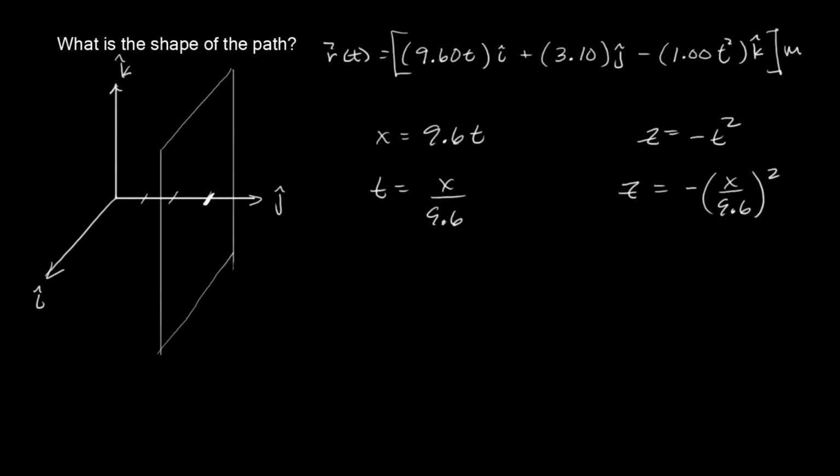And if you notice here, look at this. This essentially is, without calculating anything out, this really is just a negative x squared type function, over 9.6 quantity squared. We're not interested in this part right here. We're actually interested in this. This is a parabolic equation. So that means that this makes a shape and it goes through the origin, because if I plug a 0 into here, it'll end up right over here.